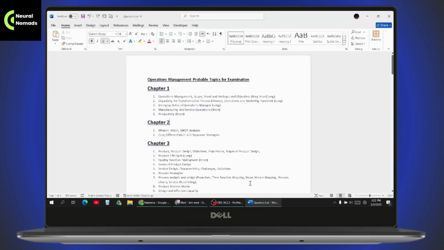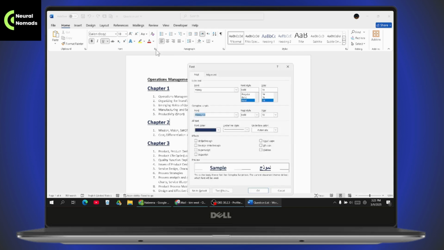After opening your Word, make sure to select a document. Now, as you can see, the default font is Calibri. So in order to change this, you just need to simply go with the arrow which is right here, or you can also press Ctrl D, which will open the font properties. So you need to go and enter the font.